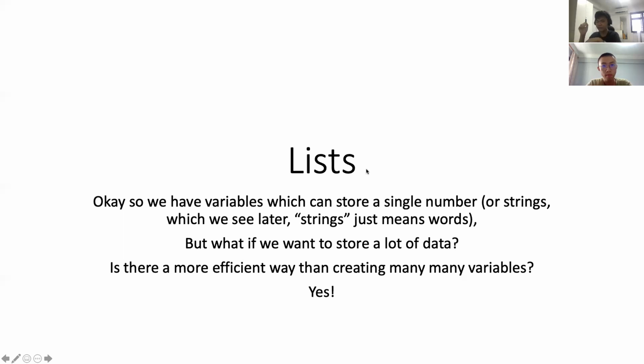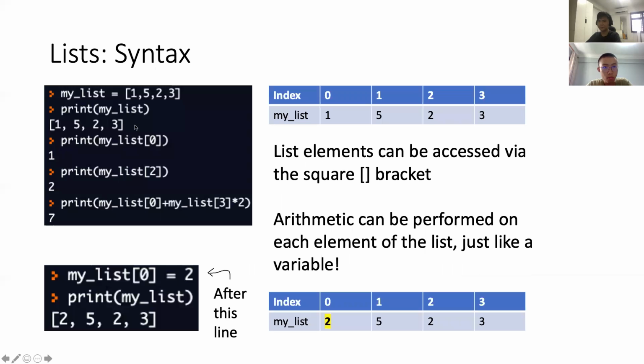Right now we can create a variable, which is kind of like a cardboard box where we can store information inside and retrieve it anytime we want in the program. But what if we want to store multiple variables, like a whole bunch of students' names? Is there a more organized way of doing it besides creating multiple variables? The answer is yes, you can use a list. A list is like a collection of variables, basically a list of variables, hence the name.